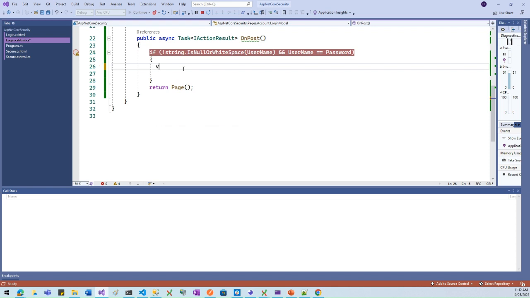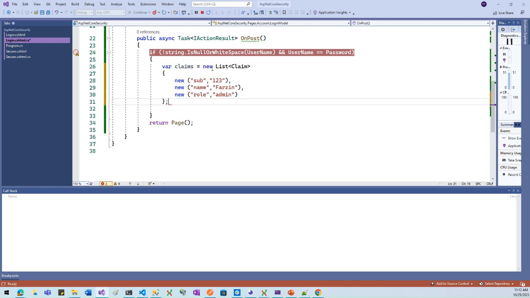So here we have claims, claims identities. I'm going to copy paste my code here.